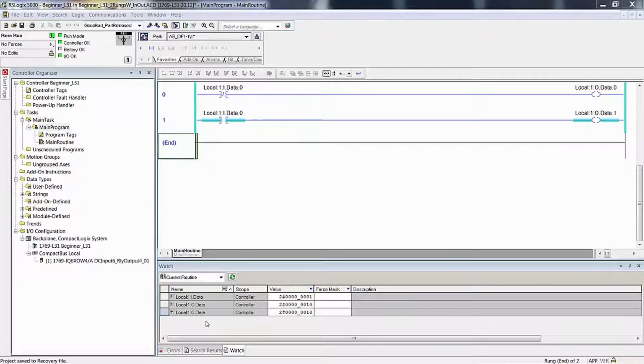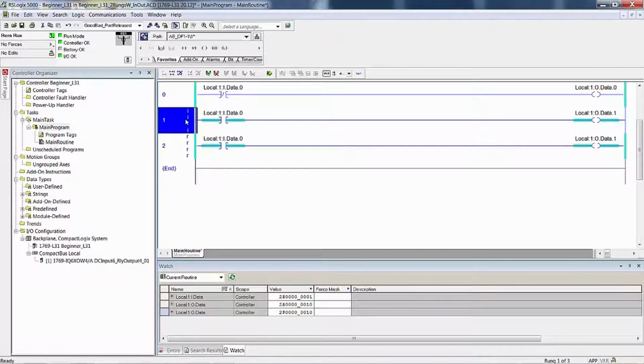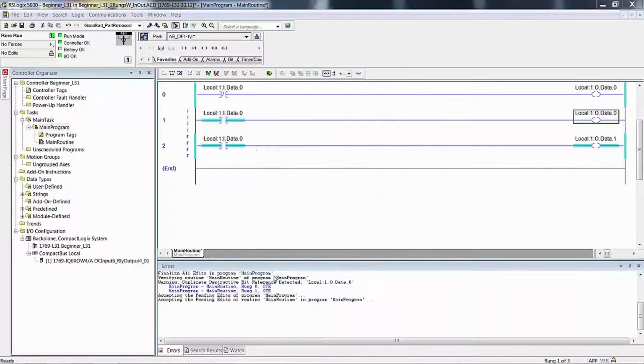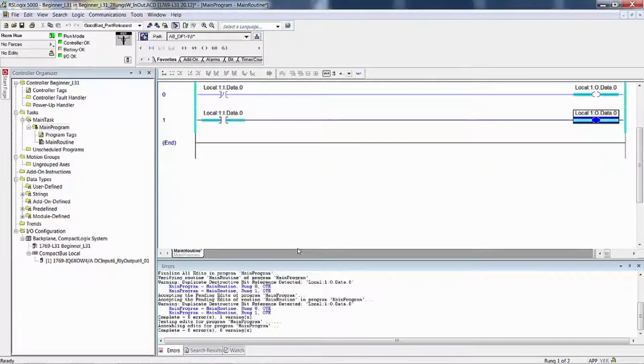We're going to do this next edit online. We're going to double click to select and edit this rung. Rung number 1, double click to edit it. Mouse over, hold down the left mouse key over this bit right here. So now you've got it in trail, and drag it over until the tag is green, and then release it. So we're going to drag it over to here, finalize all edits. After you finalize, and by the way, notice that you have a warning.